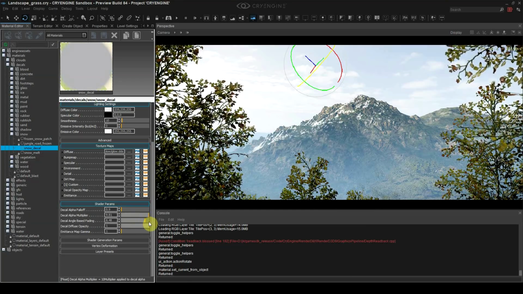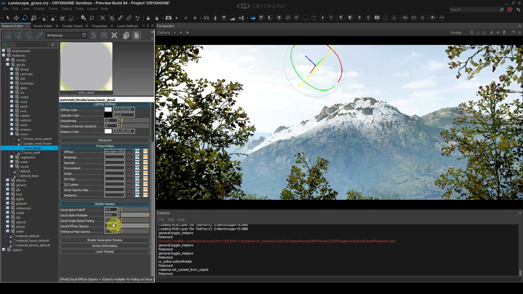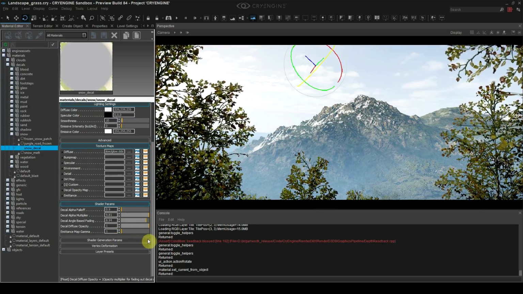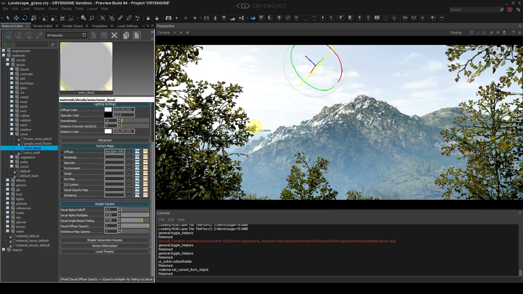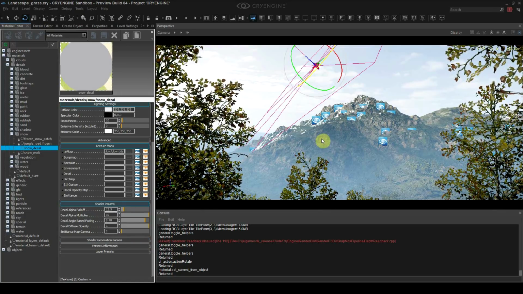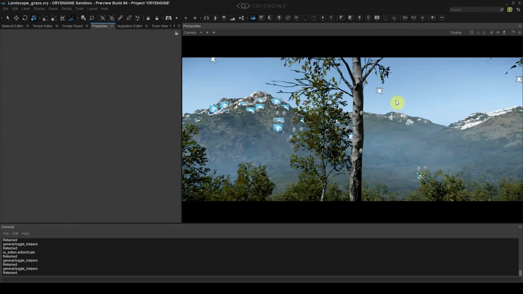So with 5.4 there are a couple of new features. One of them is the decal angle-based fading parameter. So you can see as I move the slider back and forth, it's sort of affecting how much snow gathers on the top of the mountains. So I use this on every single mountain top, just so they have a little bit of snow up there. I really like tweaking the angle and just playing around with it until you get a quite realistic look.